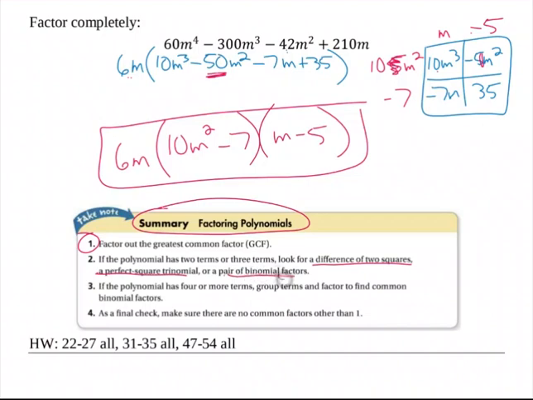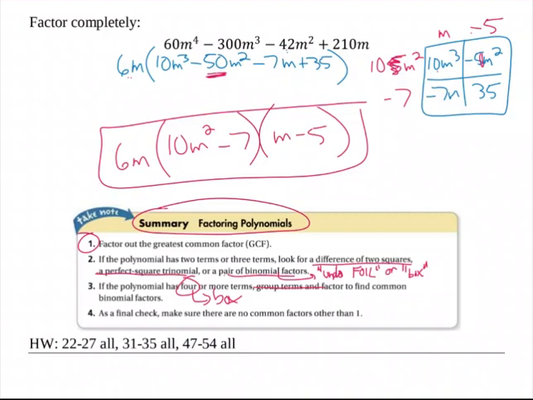So that one right there, I call undo FOIL. Okay, now if we don't have that, or we could also use the box. Okay, the box method where we find AC and then we go on from there. Now, if we have 4 or more terms, so that's algebra 1 is just going to be 4 terms, we can group the terms and factor to find the common binomial factors. That is the box also. We don't group terms and factor. That's what I just taught you here.